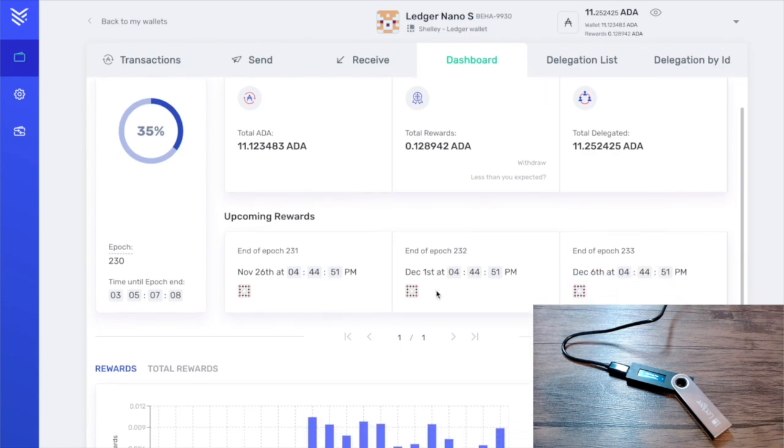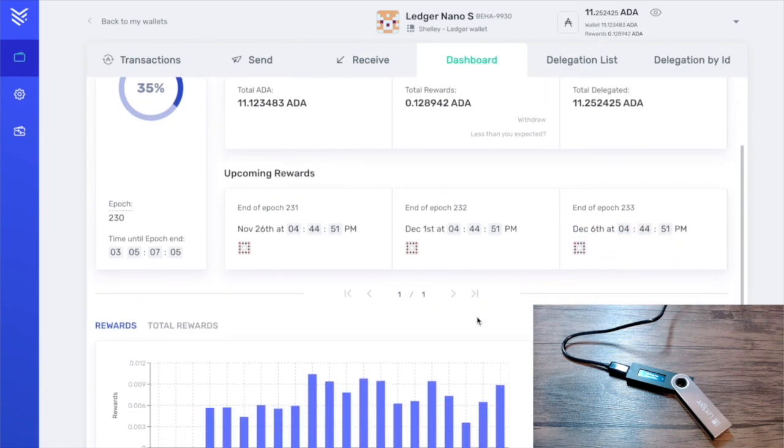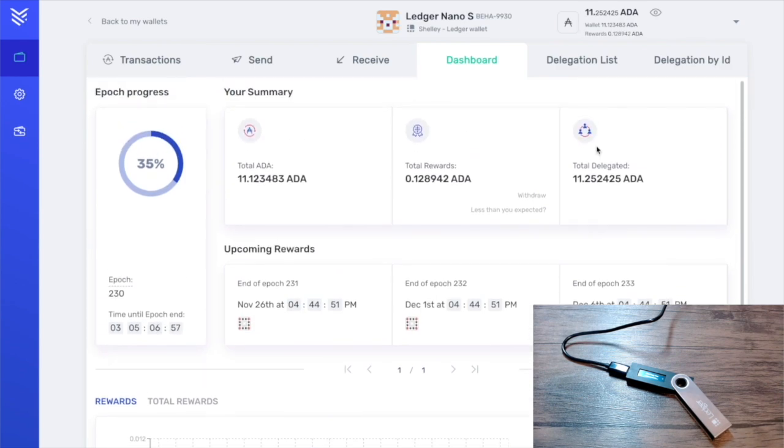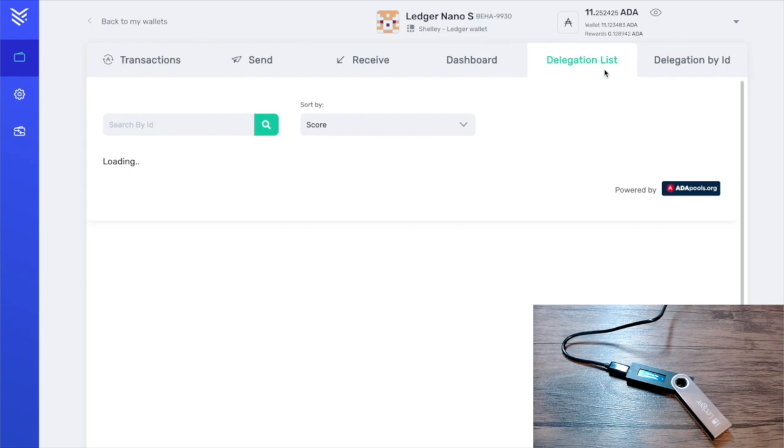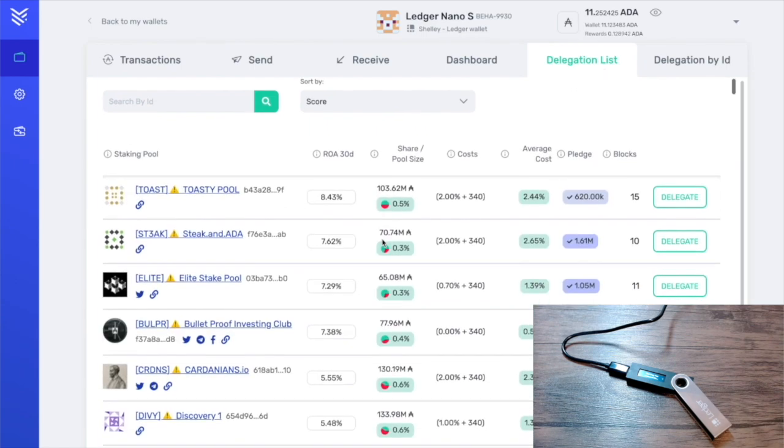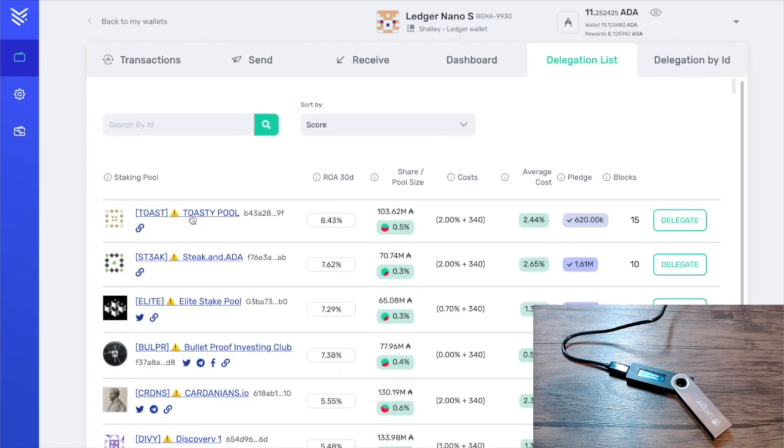As far as the stake pool that we're currently delegating to, right now we are currently delegated to Kaizen Crypto stake pool. What we need to do is change over to KRSNA stake pool. So in order to do that, let's click back over to the delegation list. And from here, we can see all of the available stake pools that we're able to delegate to. In order to see the stake pool that you'd like to delegate to, you can search by the pool ID or by simply typing the ticker.